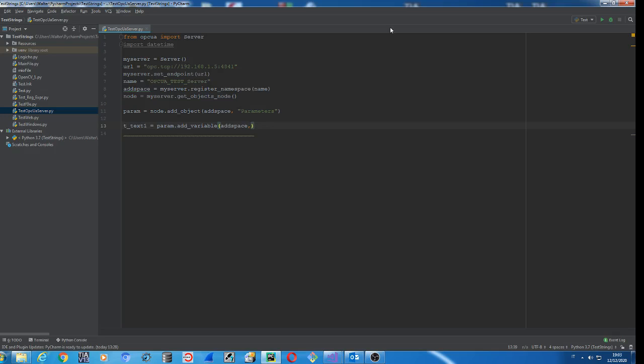We want to show this as name text1, and then give the first value, for example, text1. Practically, this is our variable added inside the param node in the address space.